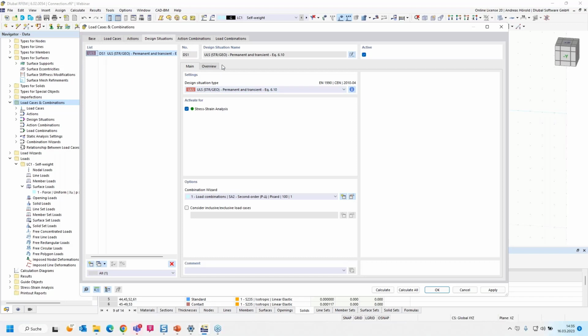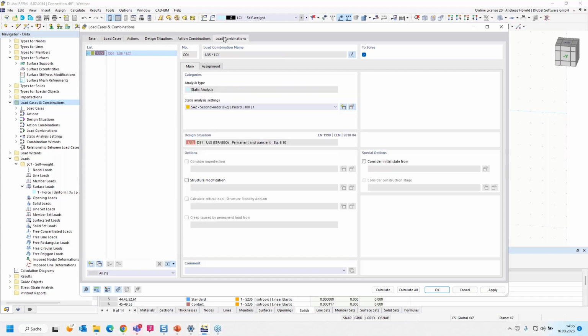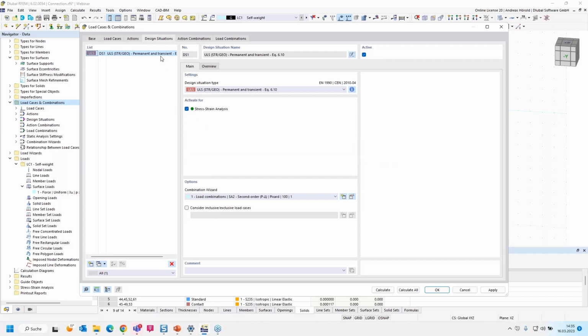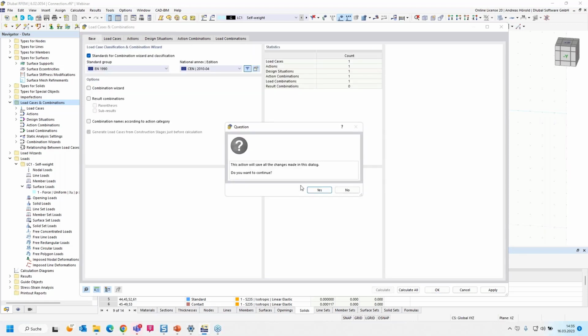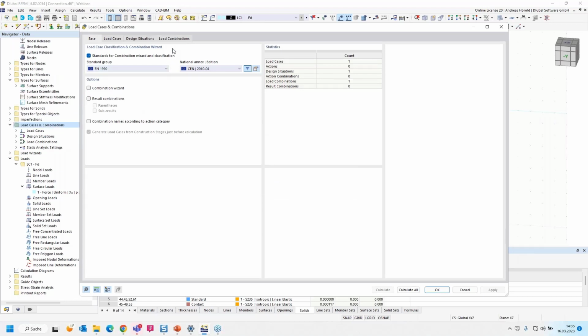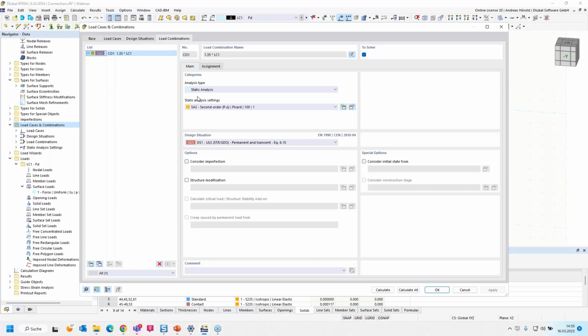Although we have got only one load combination, one load, we have to create a design situation because you can activate the add-ons only for design situations in RFEM 6. Okay, I turn to the base data. I disable the combination wizard and keep the load combinations.